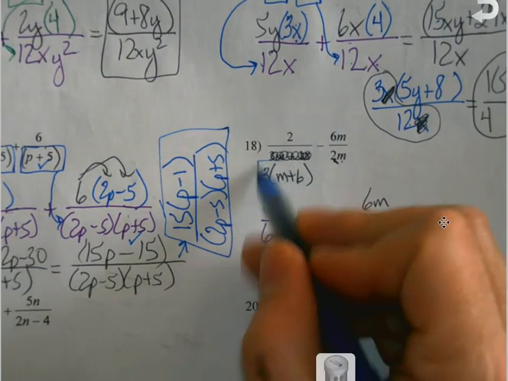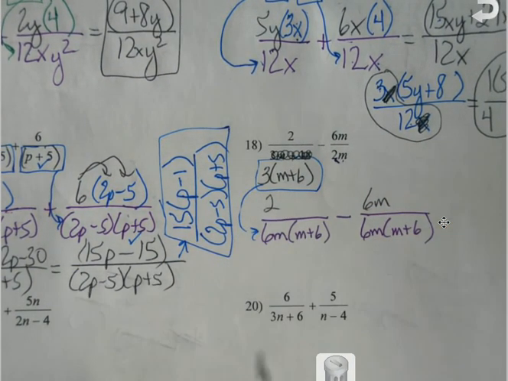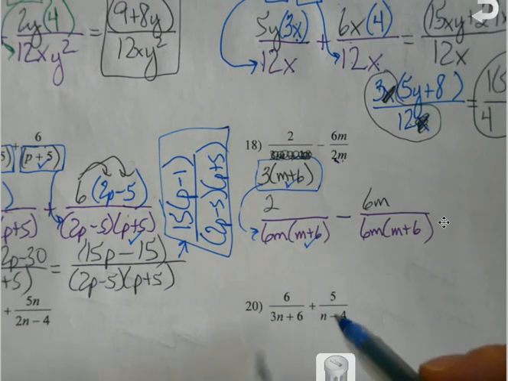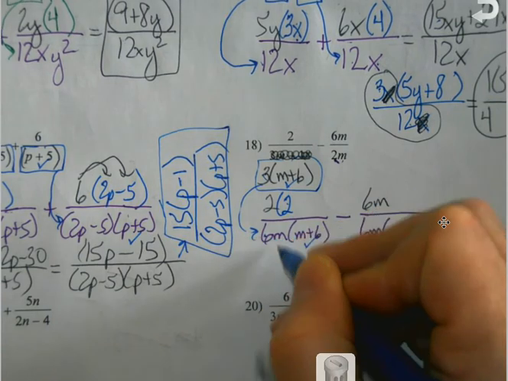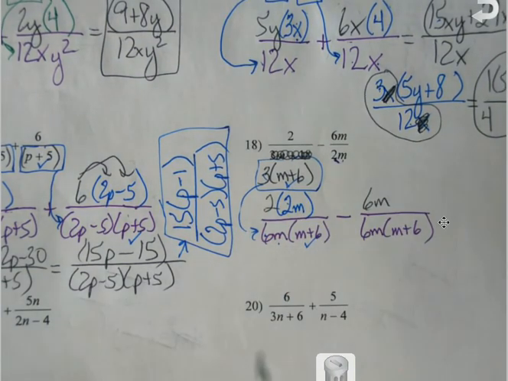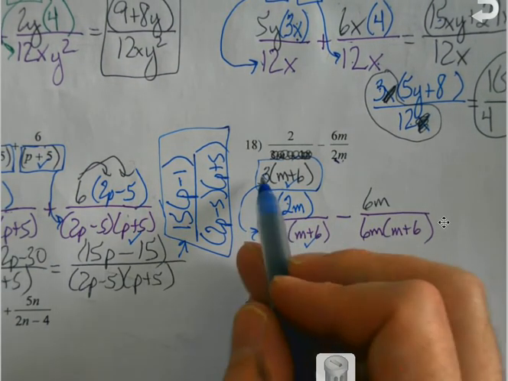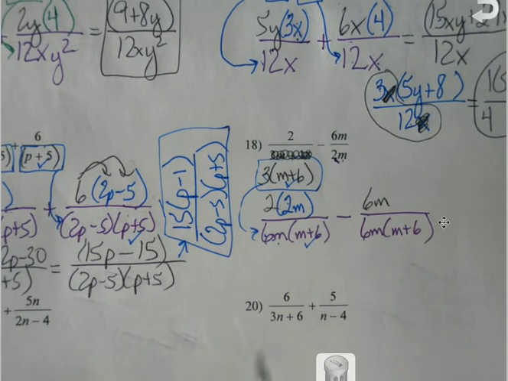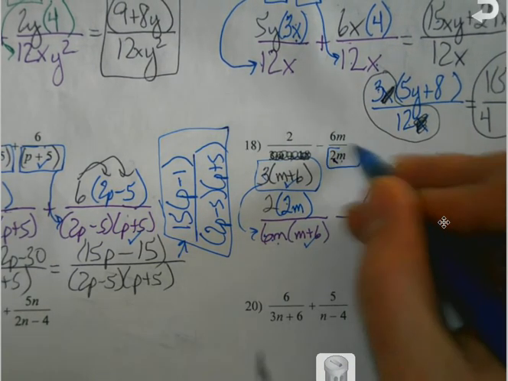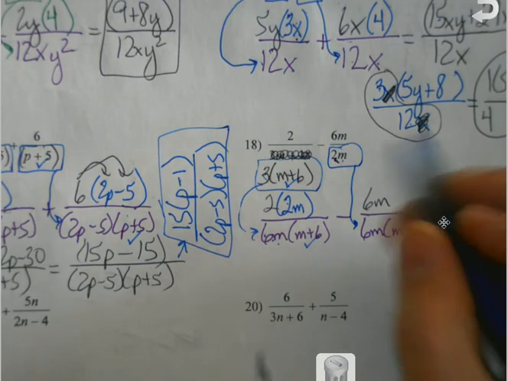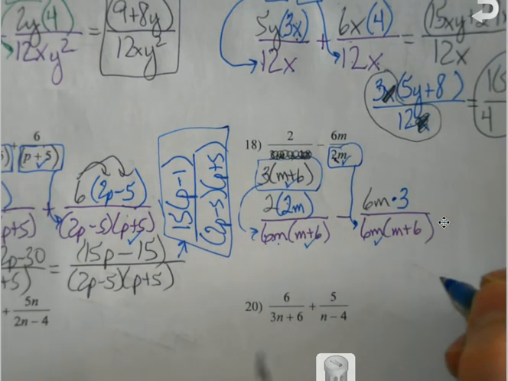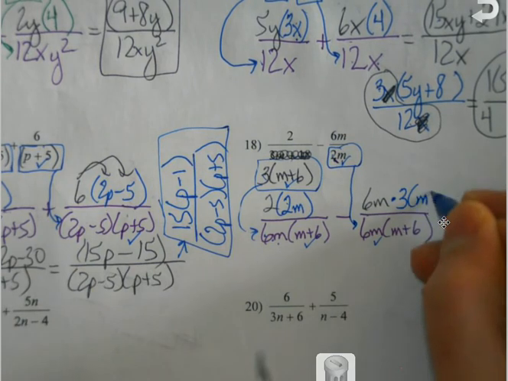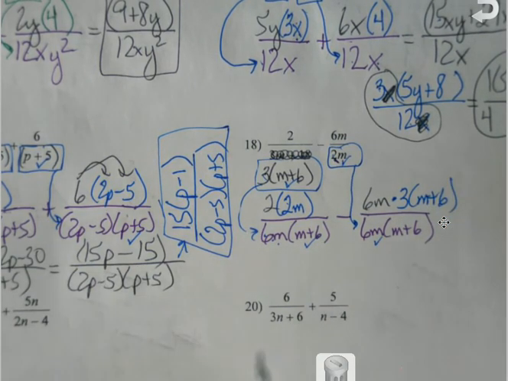And then again, one last time, build it. I got the m plus 6. 3 times 2 gets me to 6, and I didn't check off the m. So 3 times 2m is 6m, and I already have the m plus 6. I do it one last time here. I've already got the m. 2 times what gets me to 6? 3. And I didn't check off the m plus 6, so I need it. This one's going to take a second. So we got to clean up some stuff, but that's okay.